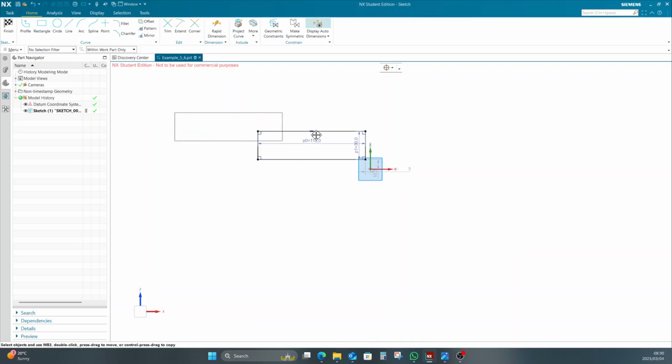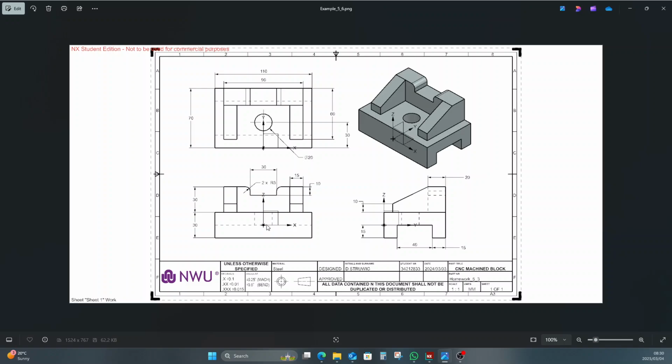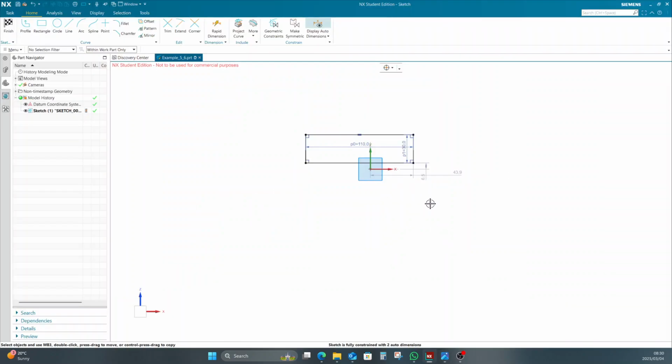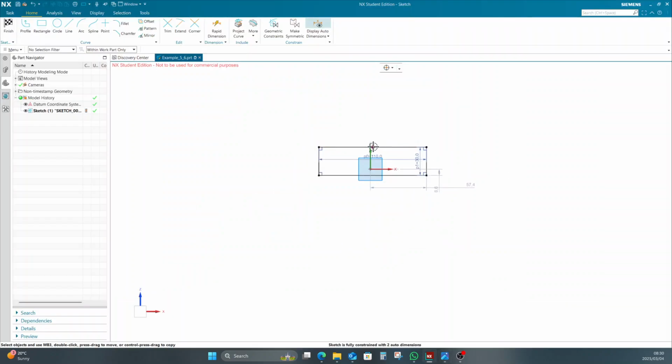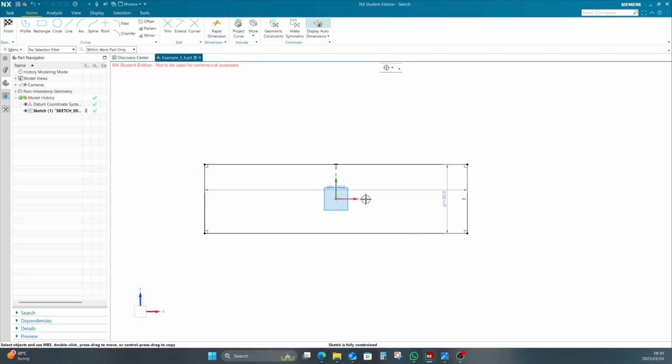Okay, and now to ensure that the coordinate system is in the right place, you can see it's in the middle, and then from the right view you can see it's at the edge there. It's also in the middle vertically and horizontally of that rectangle. So I'm just going to use some geometric constraints. That point and the sketch origin need to be vertically aligned, and then that point and the sketch origin need to be horizontally aligned. So now my datum coordinate system is in the correct place.